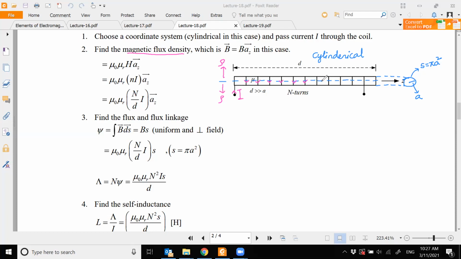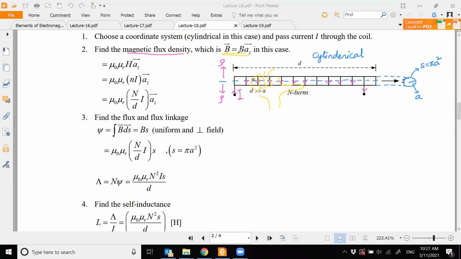And I want to find the magnetic flux density coming out. Now we already did this, so let's quickly do it. If we use our hand, a quick review here. The direction of the current is like this. My fingers show the direction of the current curving, then my thumb will show me the direction of the magnetic field, and therefore the direction is Z. So B is along az.